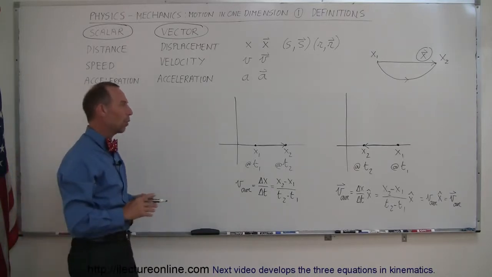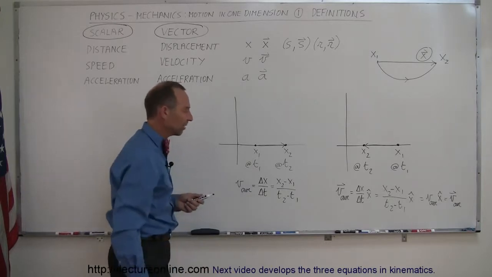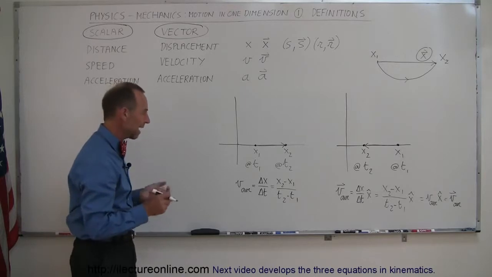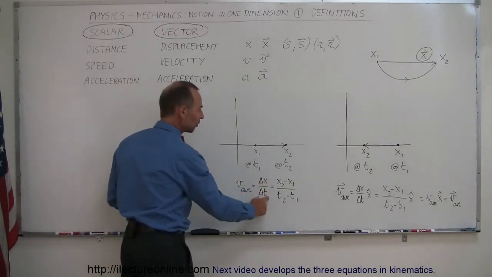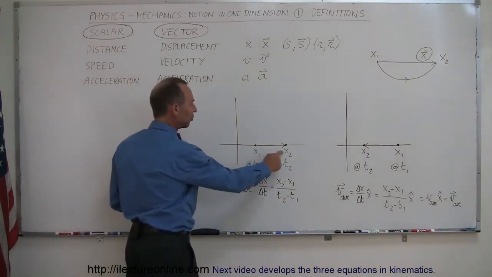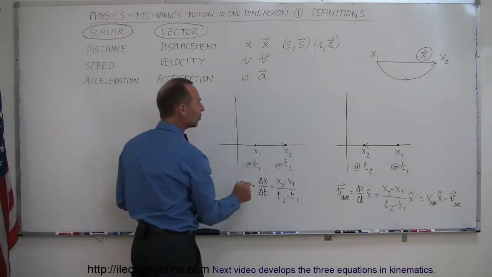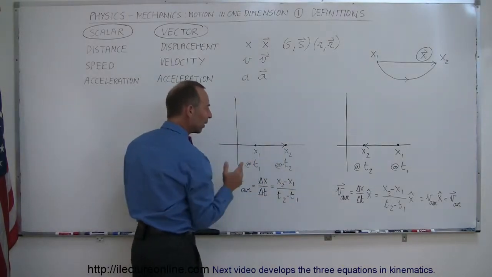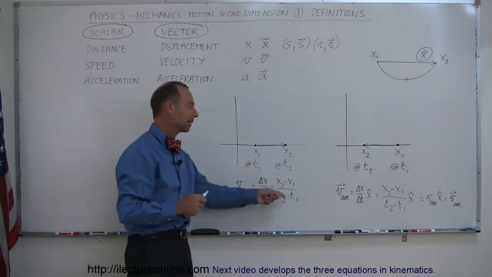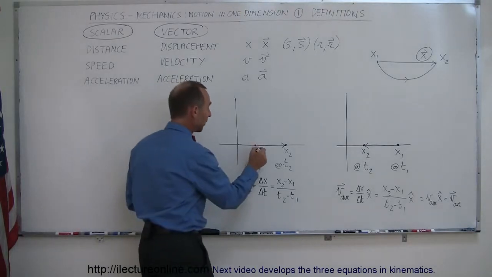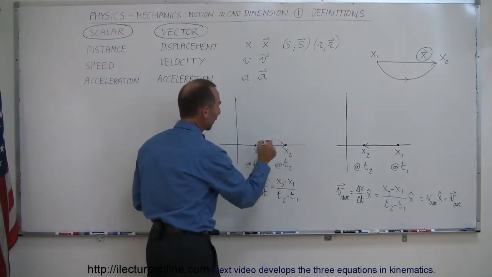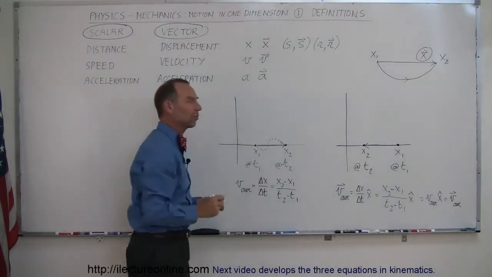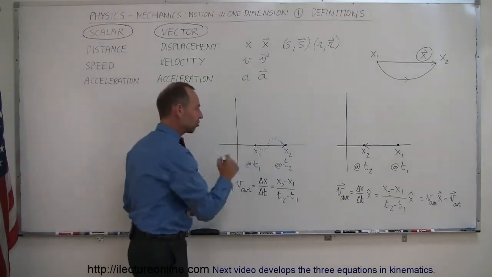So to illustrate that a little bit more, let's say we want to talk about the average velocity or the average speed, because I didn't draw a little arrow on it, so I should really call it speed. The average speed is simply the change in the distance over time. And let's say we go from x1 to x2, starting at t1 and ending at t2, then the average speed would simply be the difference in the x2 and x1, how far did you travel, divided by the time that it took. If you took a roundabout path to get there, then the distance traveled is actually greater, and we have to take into account the entire distance. But now we're talking about one-dimensional motion, so we'll just keep it straight.